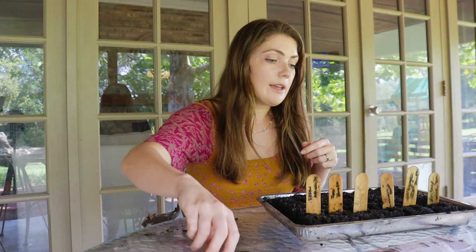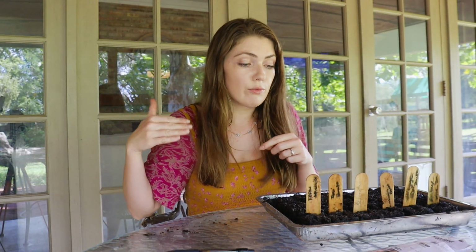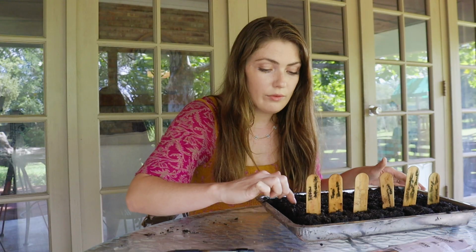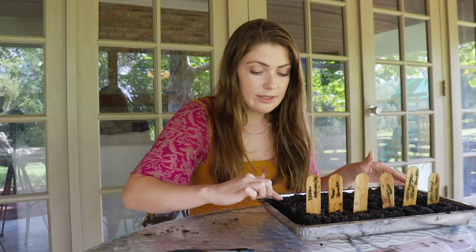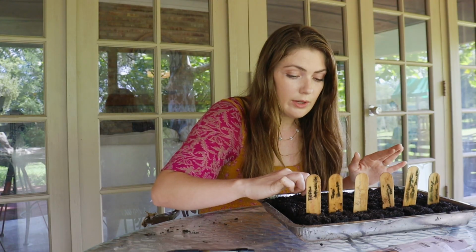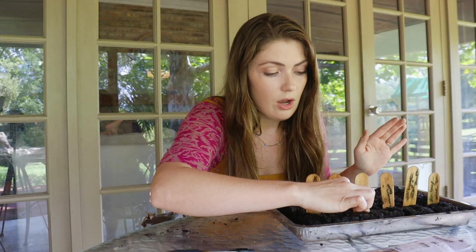This is a time where I would say zones like 8 through 10 really have different opportunities than the rest of America, because there's just more that we can grow through these seasons. So now all I have to do is just literally cover just a teensy bit of soil over the top. I know that this is not the most perfect medium for soil starting, but honestly, seeds will start on a paper towel. 1 tray down.